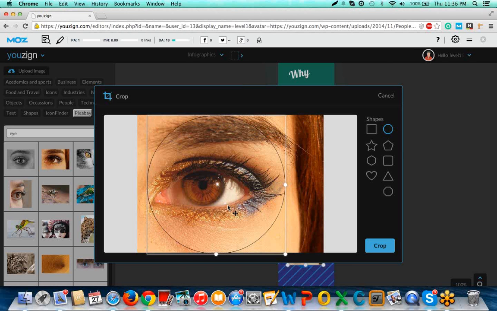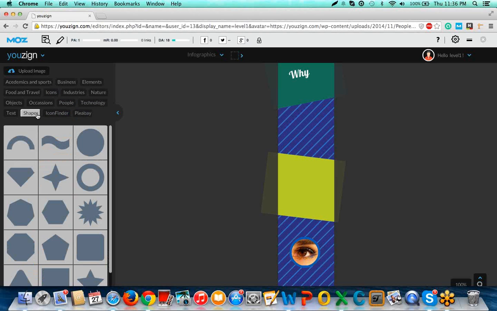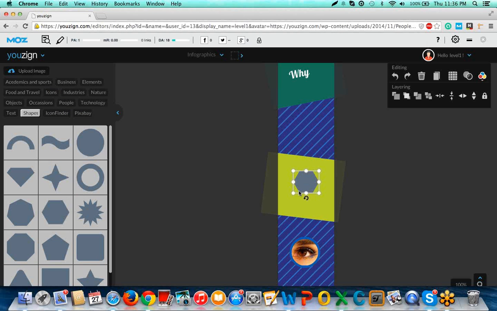Within Youzign, you can grab lots of copyright-free images straight from Pixabay, all in high definition. You can just grab them and use them within the software.